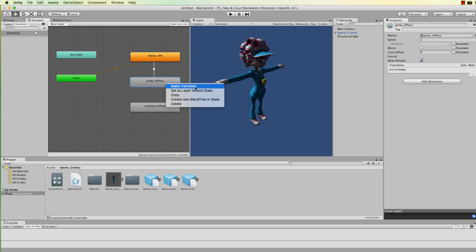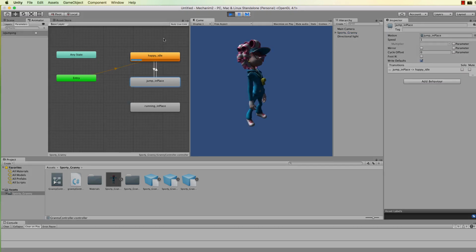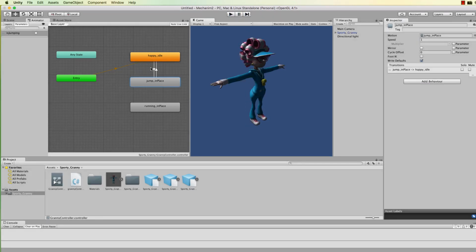So we can create a new transition and just go back. And it doesn't need any triggers on it. We just want it to run automatically. So let's play idle, idle, idle, jump now. And that works. And it will continue to work with that code. Okay, so that is transitioning with the triggers.